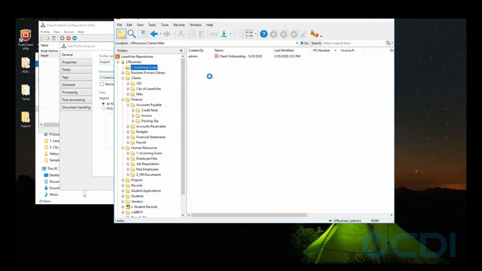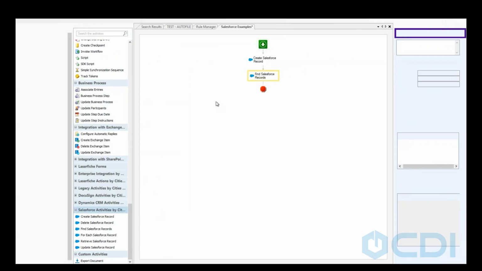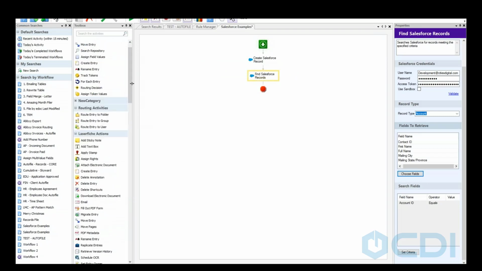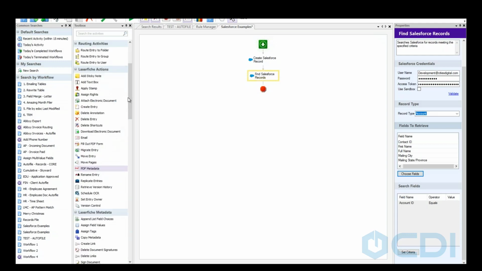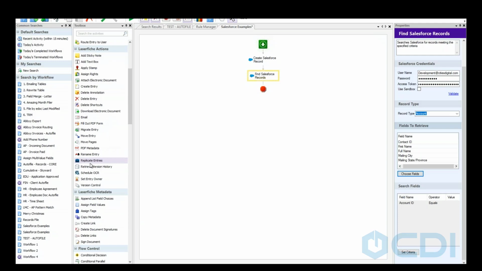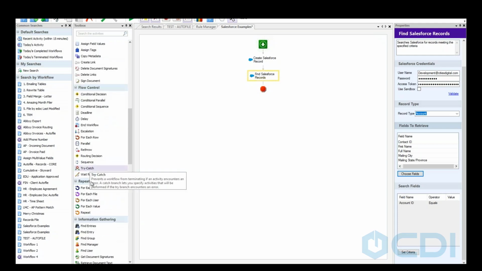Incoming scans could be monitoring for, in this case, it sounds like an Excel doc. And then what workflow could do is say, all right, there are these new documents in Excel. So what we want to do is go ahead, and I guess we have a couple different options. If it's an electronic document, download the electronic document. We could also query the table, and then for each record.